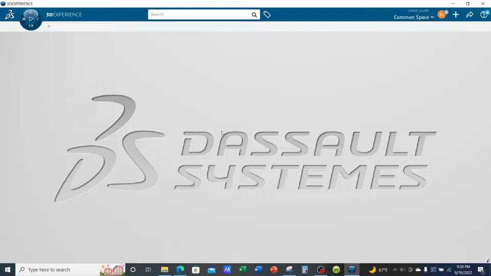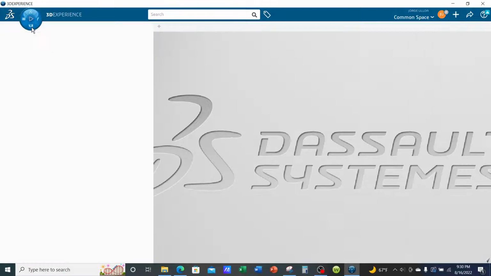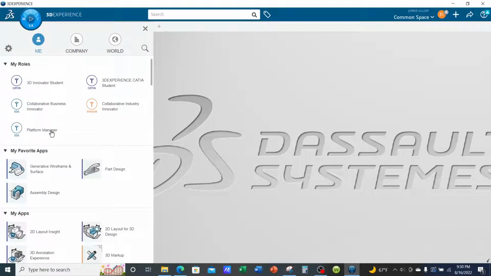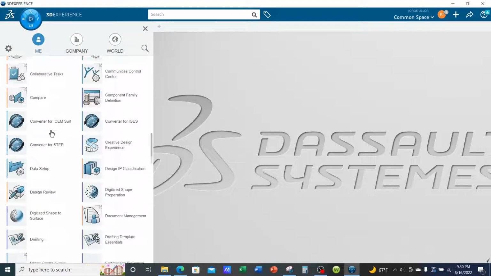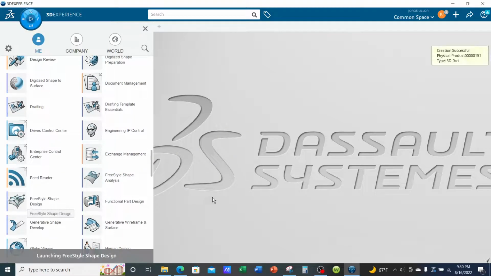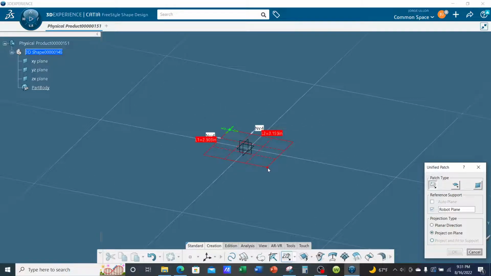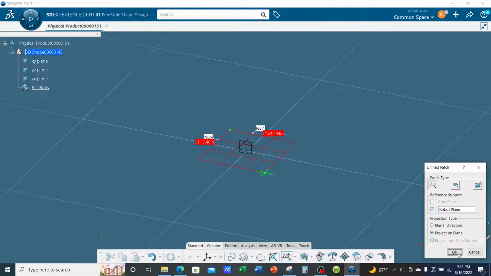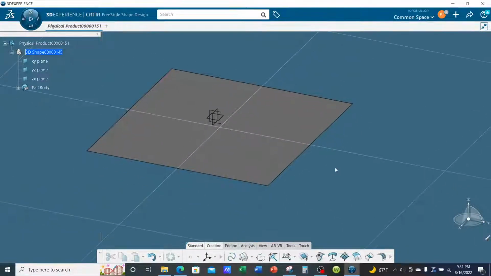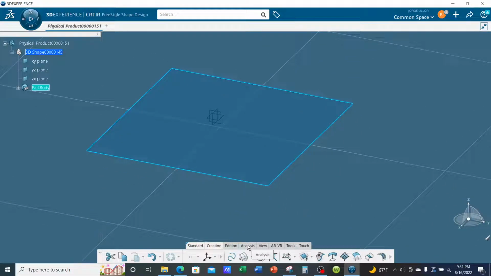Welcome back, class. This is your Catia mentor, and in this video we're going to learn how to remove holes from a solid and from a surface. Alright, let's get started with a very simple shape. Let's go over to freestyle. So I'm going to do a very simple shape off of the surface, then we'll turn it into a solid.